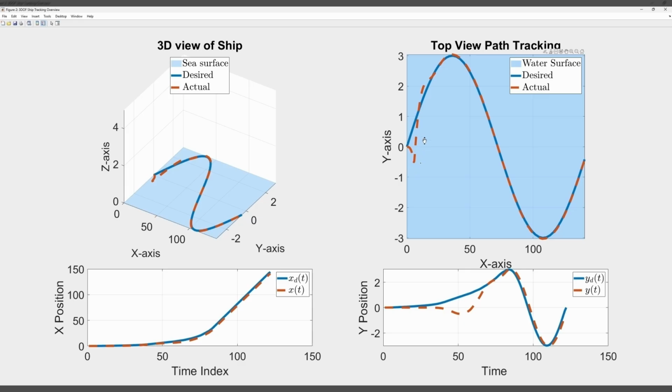In the beginning, there is a slight trajectory tracking error because I will be teaching you how to design a standard controller, and then you can build on that and improve the controller as you prefer. We will start from the mathematical model and work step by step through the design, and I promise by the end you will be able to do exactly this simulation. Or if you want to follow another trajectory, you will also be able to do that simulation. So let's go and design the controller for a 3 degree of freedom ship vessel.